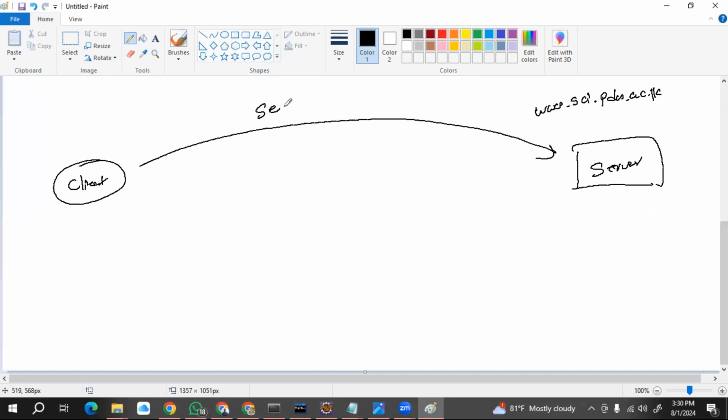You send a request. This request could be an HTTP POST request. It could be an HTTP GET request. It could be an HTTP PUT request or PATCH request or DELETE request, right? You can send a request from the client side to the server side.